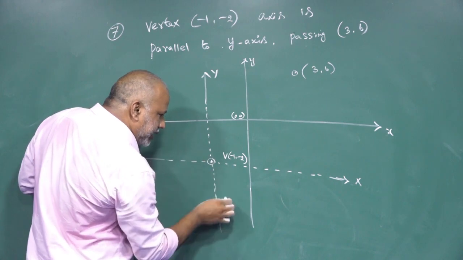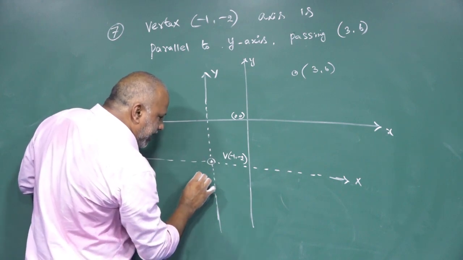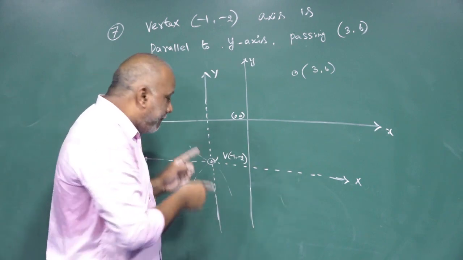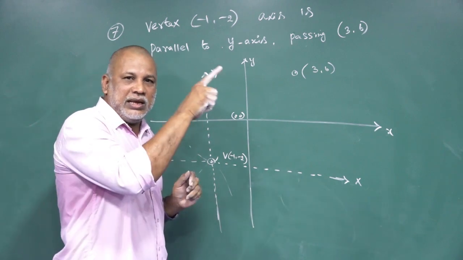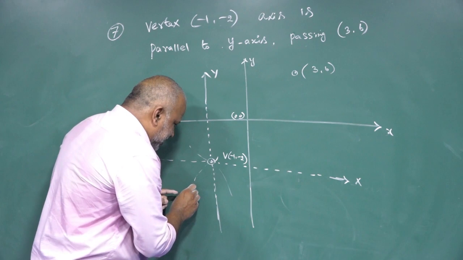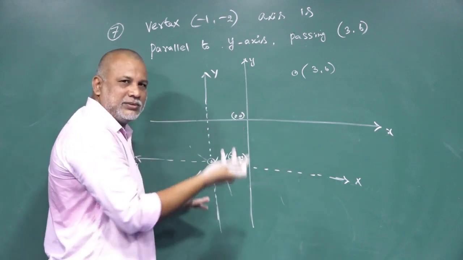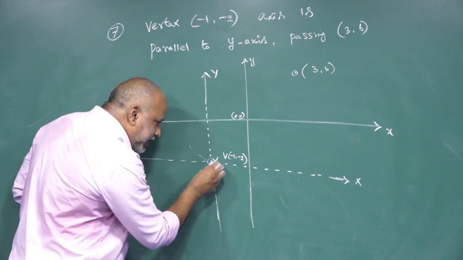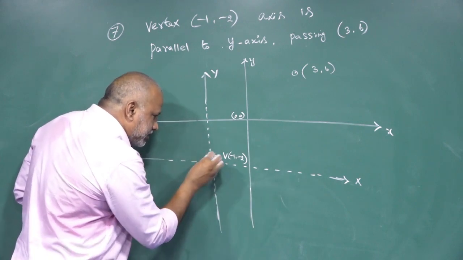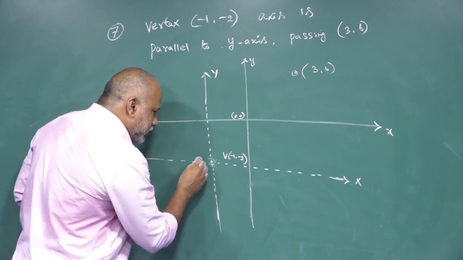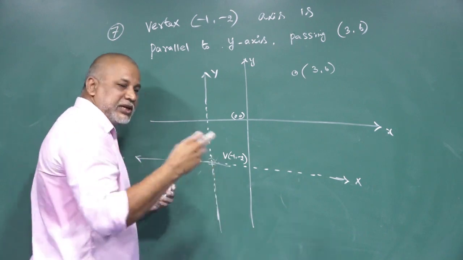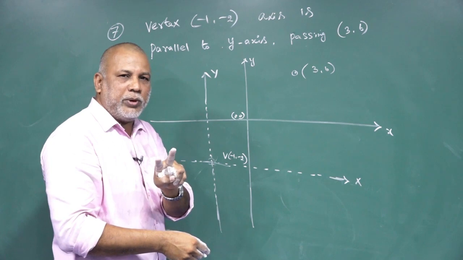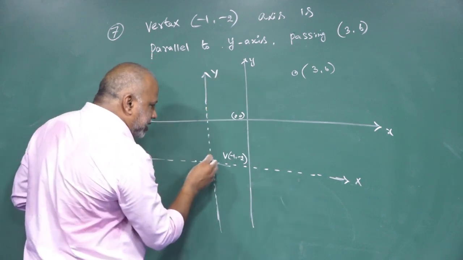So we may have two ideas. You may draw it like this or you may draw it like this. There are two possibilities. But it passes through which point? (3, 6). Does this parabola pass through that point? It is not possible, so we can leave that concept. You have to think about the logic. Parallel to the y-axis we have two possibilities, but it depends upon the point.